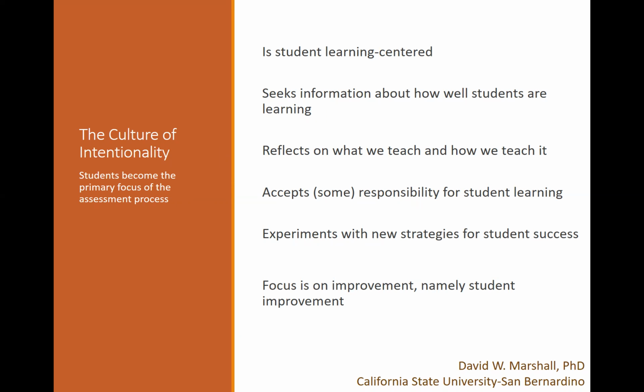That's it. So accepting responsibility for student learning is really not so much whether they learned or not, it's that we reflect back upon whether they learned it and what we can do to change if they need to. And then we do experiments to see new strategies. I know the poli-sci instructor, the students were getting low grades on one, and it just kind of dawned on him. It was like, why am I teaching it this way? I actually should be teaching this piece first, and then this second piece.